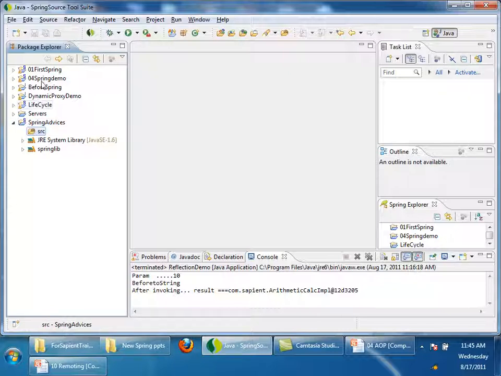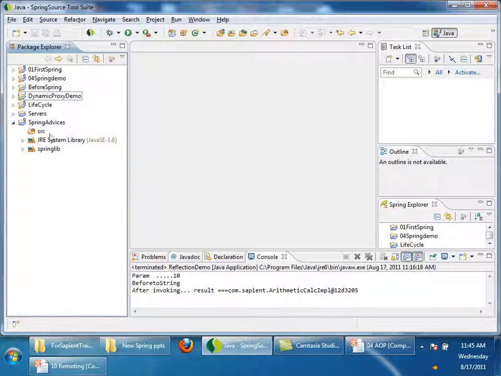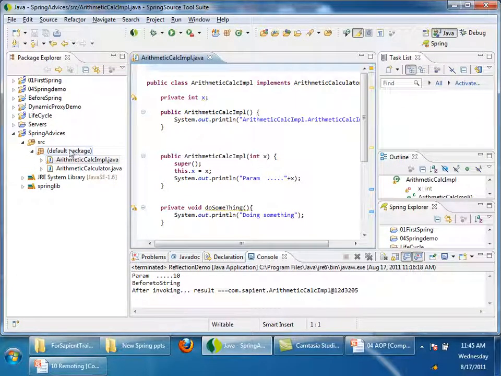Now simply copy the calculator interface and calculator impl from your previous project. We will create a proxy for them only right now. Keep them in a package.